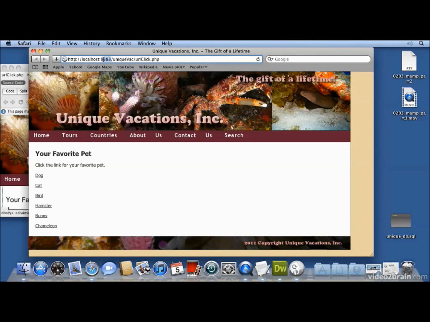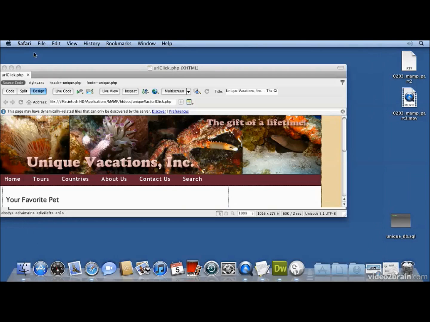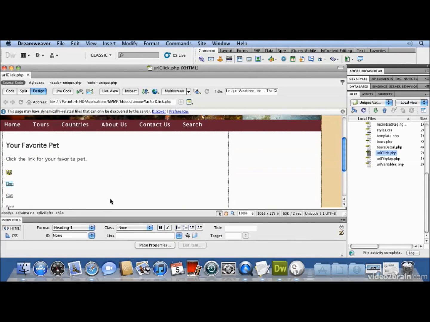So you can see the localhost, because we plugged it into Dreamweaver, it really isn't a big deal unless you're going out to the browser separately outside of Dreamweaver, then you would need to type this in. Otherwise, you can just preview in browser in Dreamweaver. So if I click on cat, it's a cat. And that's a matter of our files specifically. So we know PHP is working. I was able to view that page. So our setup is all set.